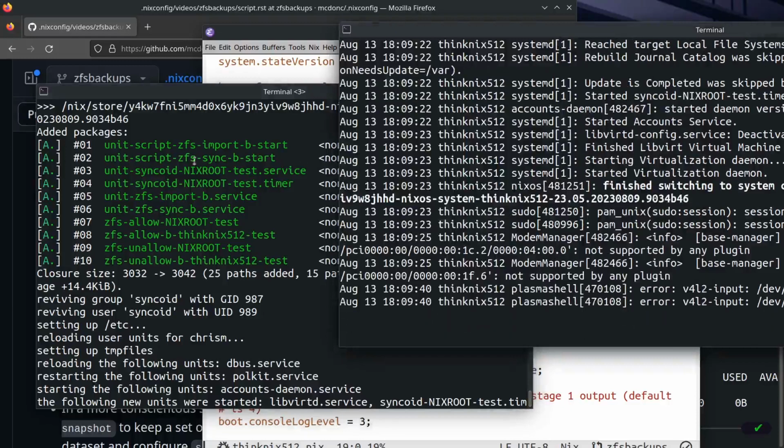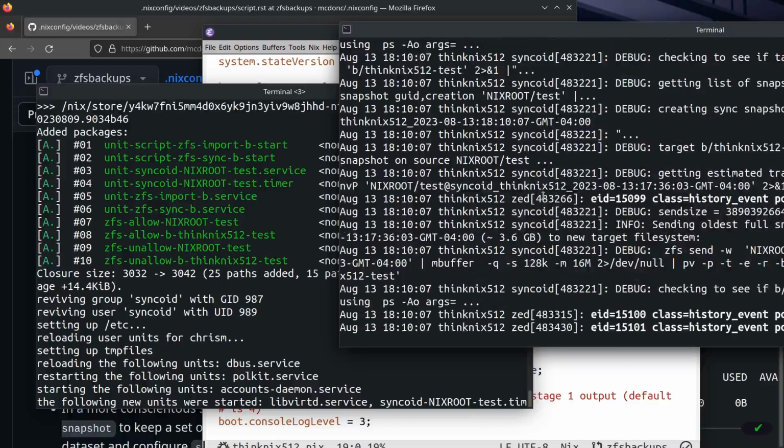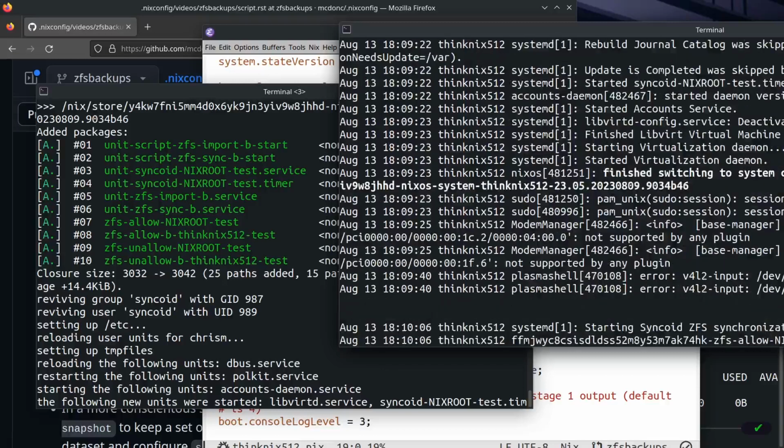But it also does a little bit of magic for us, in that it actually does the backup under a username called syncoid, and it gives it permissions temporarily. Okay, so Syncoid just kicked off there, so we can see what it's doing. Let me go back up here. Hang on. Press enter a couple times so we don't get confused.